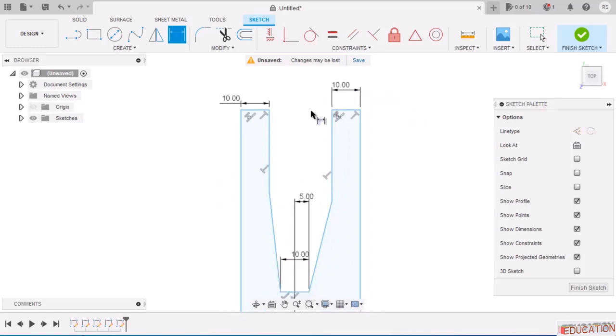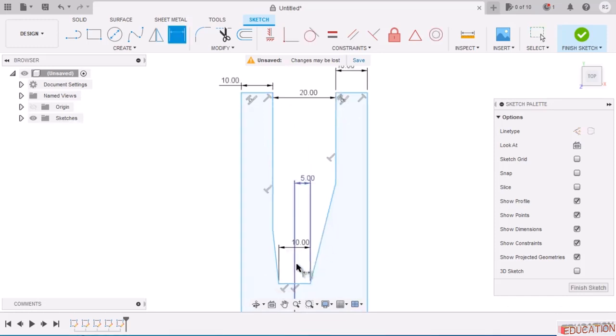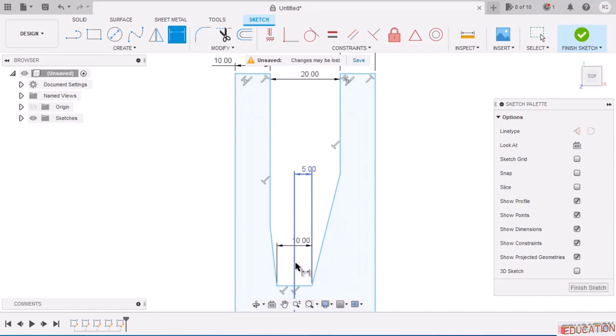This is also 10, from here to here. This is 20, from this line to this point. This is of value 5.